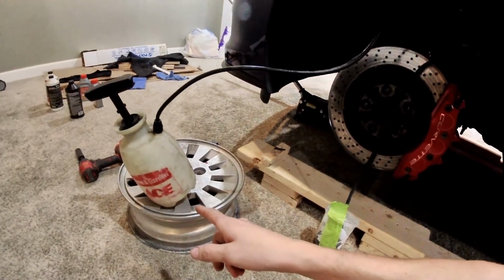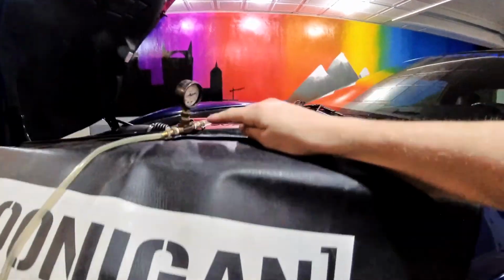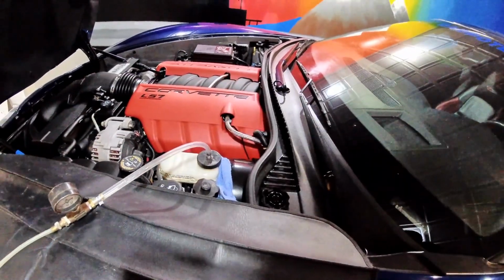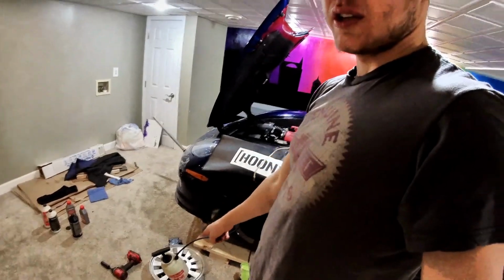So, I have a pressure bleeder. This is a little Ace Home Garden tank. Comes up here, got a little gauge. You buy this cap that goes on your reservoir to fit whatever car you have. Fill up the brake reservoir, put brake fluid in the pressure bleeder.